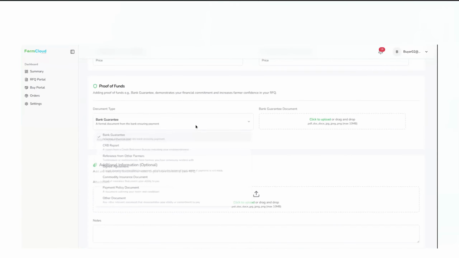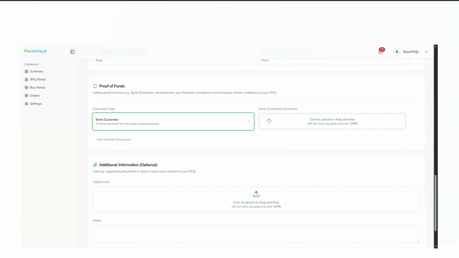And then once you select maybe a bank guarantee, you'll be able to select the document. So take note that Cinefa is going to review everything that you upload here. And if Cinefa finds that one or two things are missing, your request for quote will be rejected, and you'll be required to update it with a new request for quote, or you can write another one. But the best thing is to update, because there's an open period when you can update your request for quote once it has been rejected, and also the reason for it being rejected will be communicated to you very clearly.